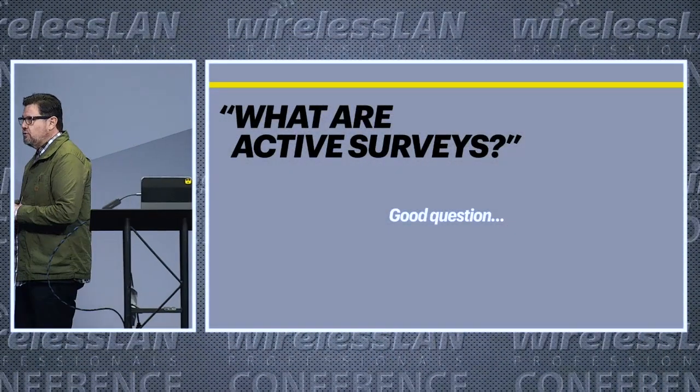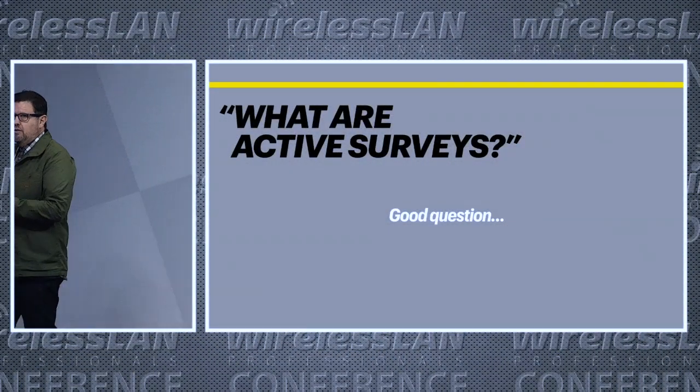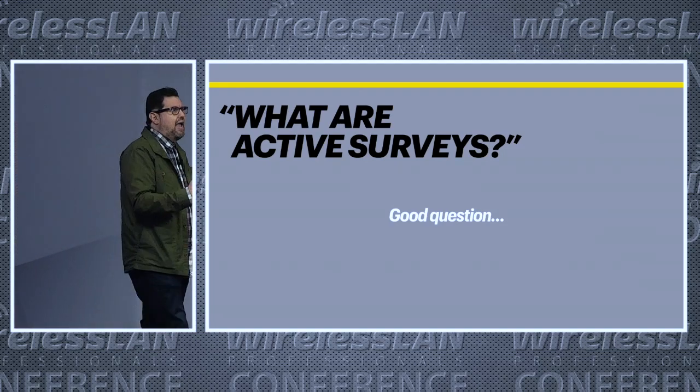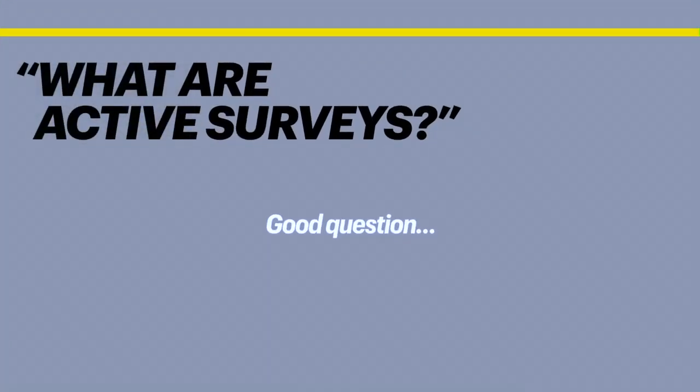But I wanted to talk a bit about active surveys in particular. So what are active surveys? Active surveys are surveys when you're associated to the access point and you're transmitting data, right? So that could be a ping, that could be iPerf, something like that, a speed test of some kind.